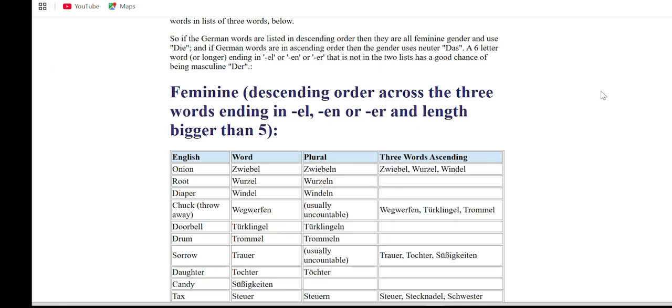It can go wrong if a concept is commonly described using two separate German words, because I might remember the German word for it that comes early in the alphabet, but on the list is really the German word for it that comes a lot further in the alphabet. But those would be exceptions. On the whole, there's only one word for onion that I'm going to be learning, one word for root, etc. So generally this works well.